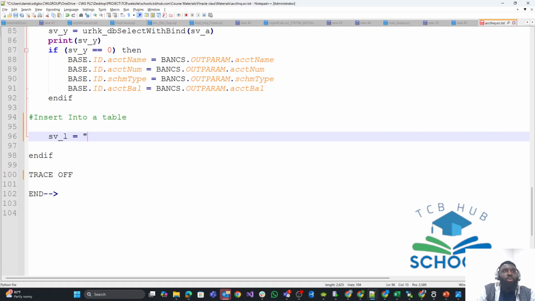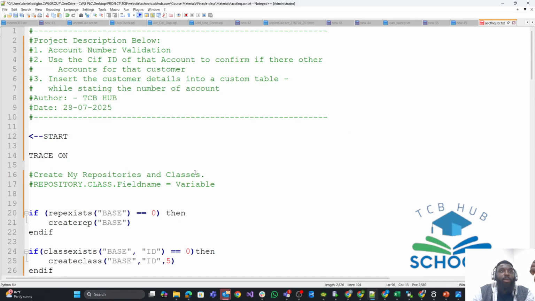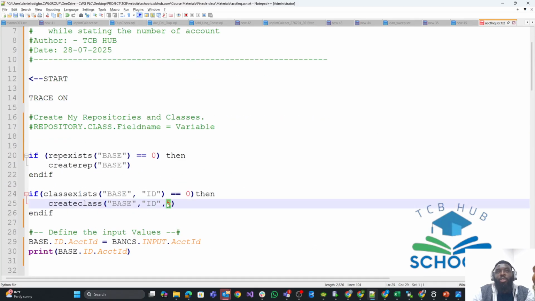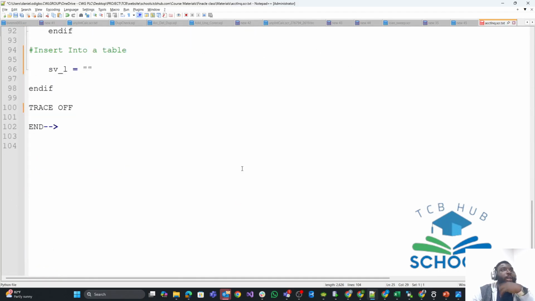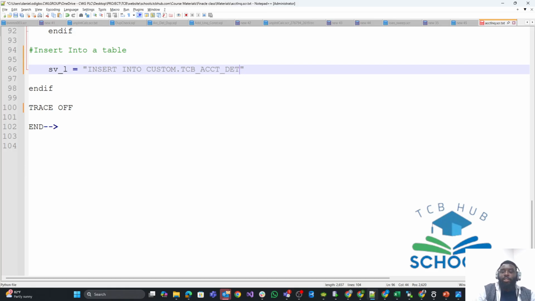So I'm going to say this is equal to, I'm going to open the string. Remember that up there, we had our data type of this script to be what? To be a string data type. So I'm going to do that, and I say, just like we write a simple insert query in SQL, I'm going to say insert into this table, all right? If you do insert, you don't have to mention the entire column. I like to do this first, okay? Values, then I open and close, okay?